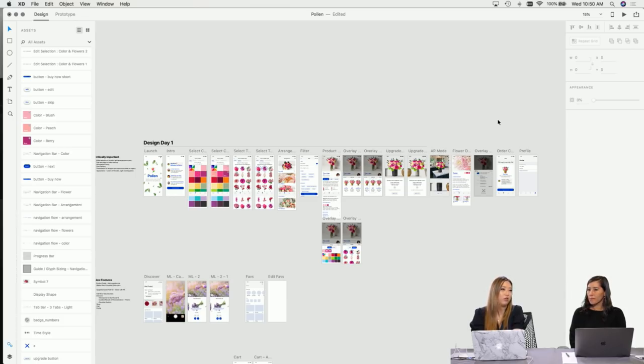First of all, definitely don't just give them the prototype and then watch them go through it, because you're not doing user testing. You really want to set them up and explain in detail what they're about to see, reiterating what they asked for. So for example, I'm going to say, hey, I'm going to present you a prototype now that allows you to pick color, type, and see the arrangement and check out quickly.